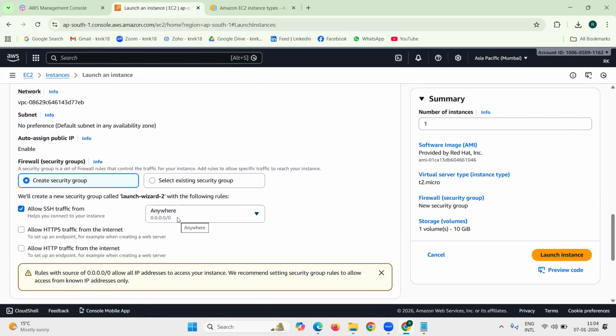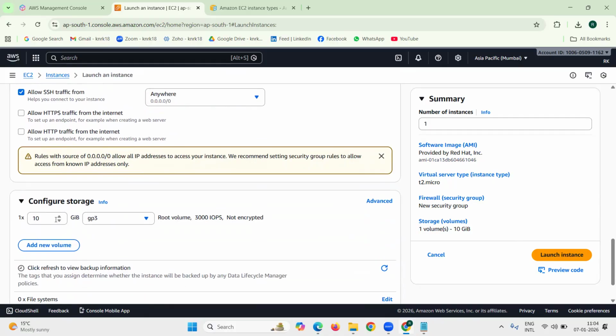So from where we are trying to connect, from anywhere. It is not limited to one machine or a group of machines. If you want to customize a set of machines, you can still do that. Otherwise, if you want to map it to a single machine, go to my IP. Whenever the IP changes, that will be a trouble because there will be some configuration change. But if it is anywhere, it can be connected from anywhere.